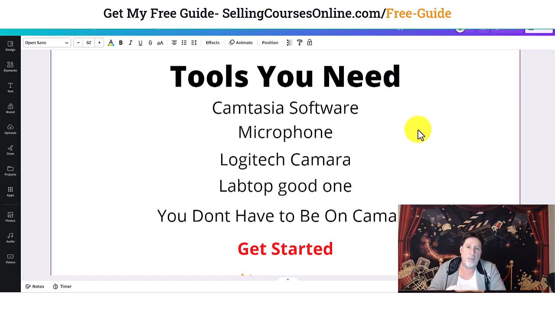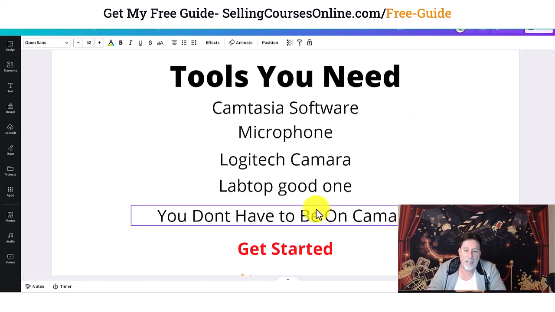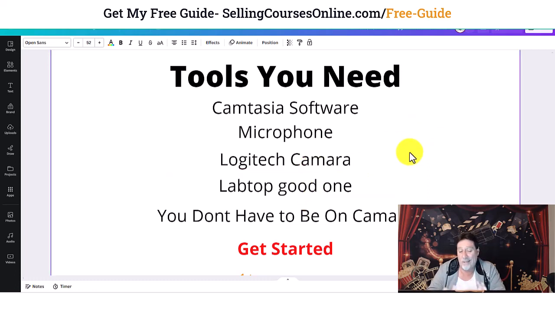I should probably do a video on that. When you do a webcam, they plug right into the computer, and you're not taking out the card and uploading it like you have to do with the regular camera. It's kind of a hassle doing it the other way, but that's just me. Anyhow, Logitech camera, laptop, that's where the money's at. You're going to need a really good laptop to run that Camtasia software. The processor is going to have to be good. It's going to have to be an i7 or a super powerful AMD. It's going to have to be way up there.